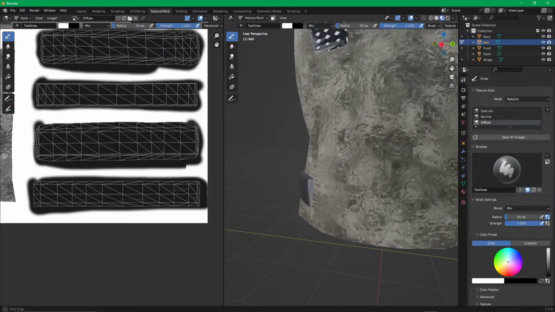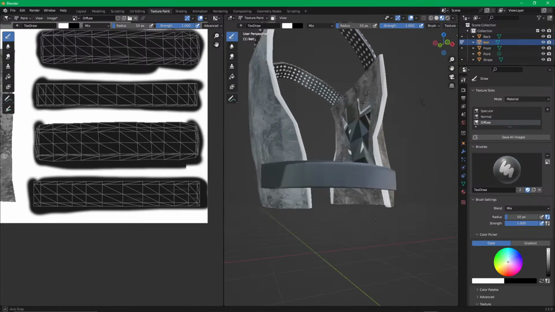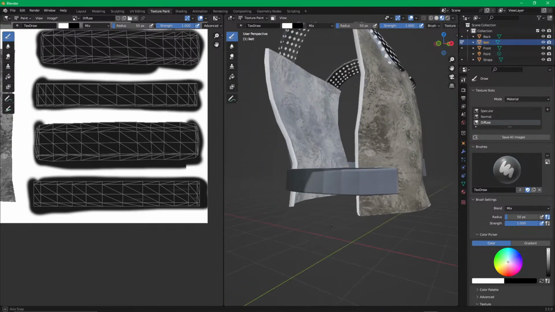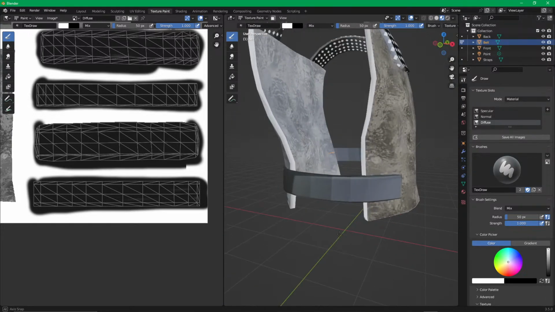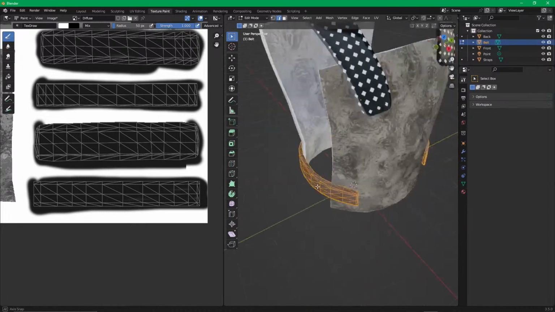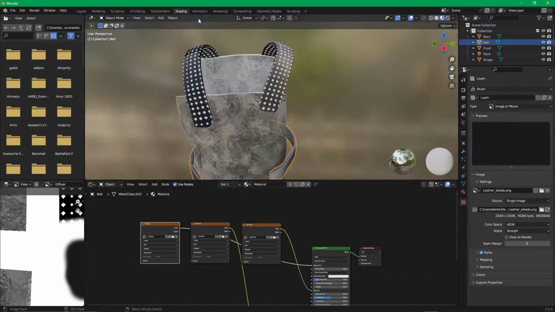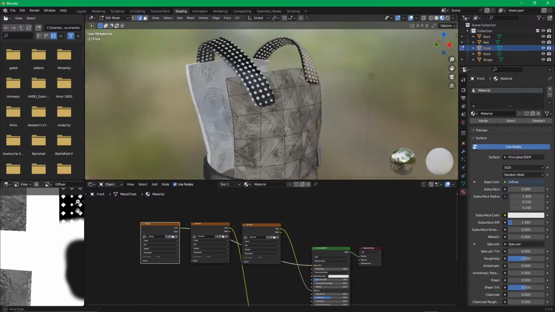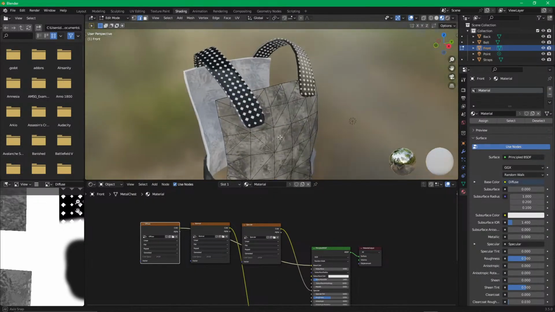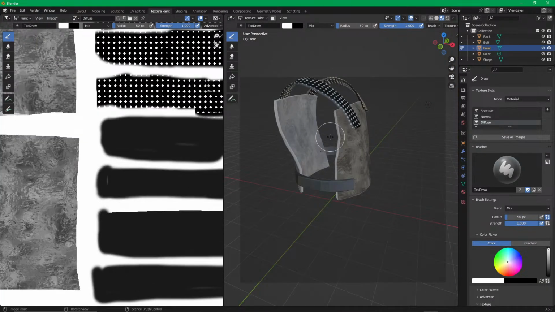Alright, so we got that. Although now I don't think I want it leather because that gives me an idea for... Let's jump back into our shading menu. Need to do the edges on this. Texture paint. Let's go up here.